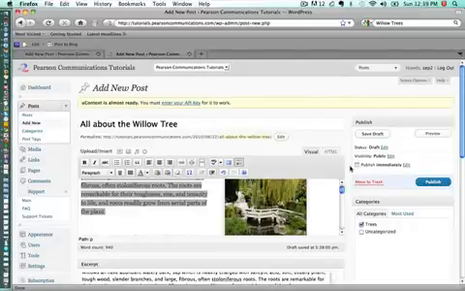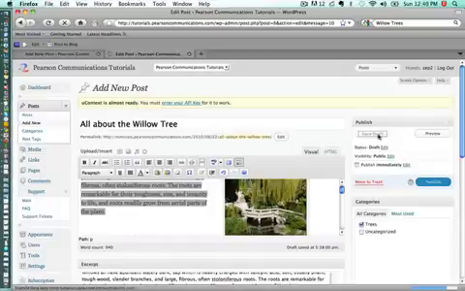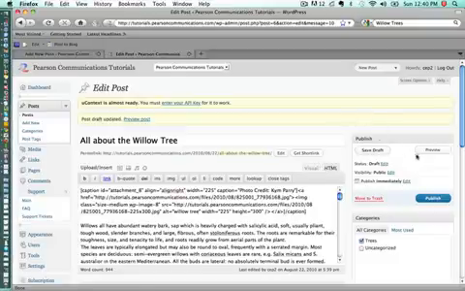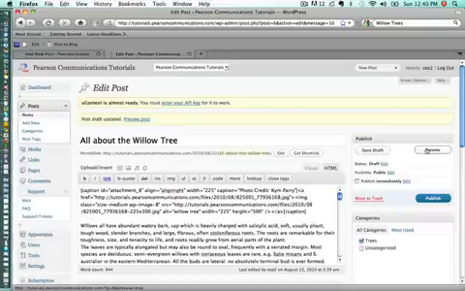The final thing that you need to decide is, let's say I'm not done. Maybe I want to save this as a draft. So I can click Save Draft. After that draft is done saving, one of the things I usually like to do before I actually publish any post is go ahead and preview that. So I'm just going to right click on preview and go ahead and have it open in a new tab.